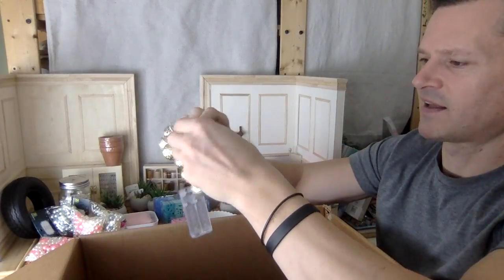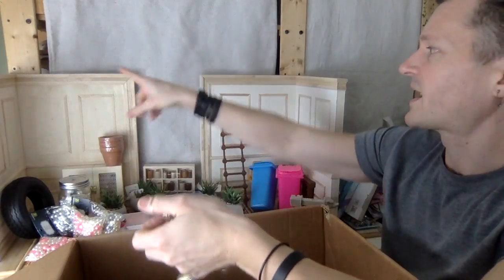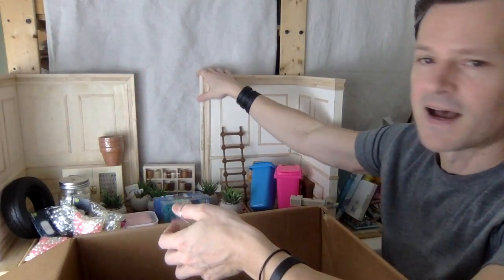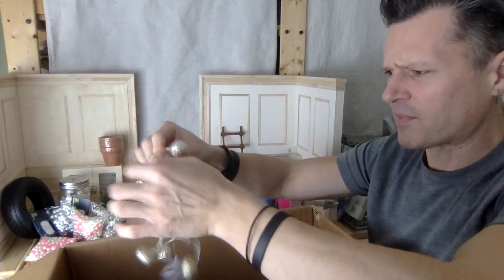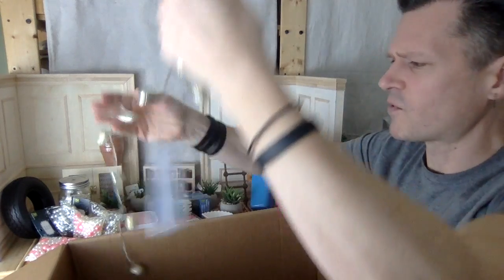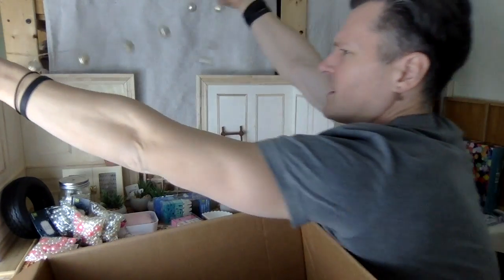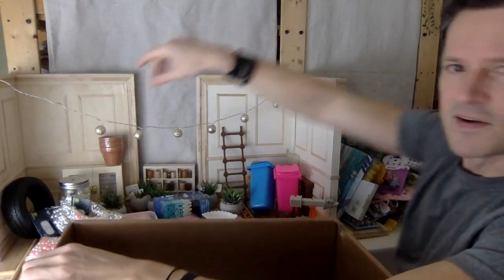I end up always taking down the lights even though they just look so cute. They were knocking over my last diorama walls because I didn't have the corners like I do with these ones - I hope you've checked out my DIY video on how to make those. I'm probably gonna enjoy these a lot more now that I have my sturdy walls - I can just naturally hang them and always have beautiful lights glowing.